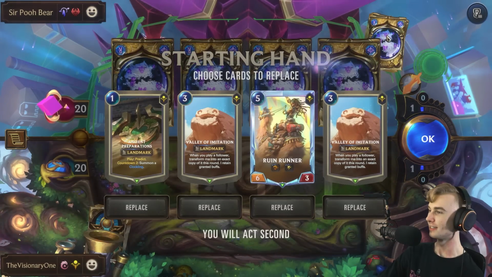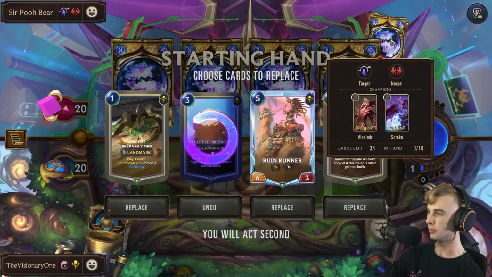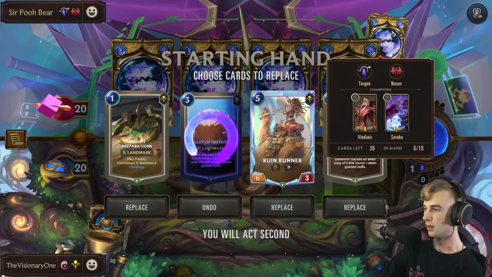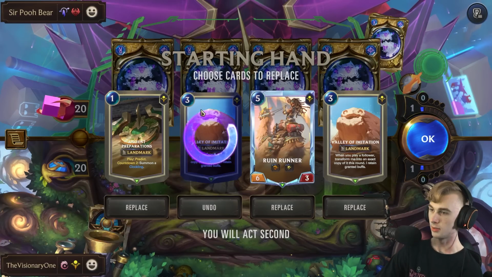Sir Pooh Bear. I'm gonna have to let Winnie know about this. There's only one Pooh Bear on these servers. In my heart. This is a fun deck. I want to build this deck myself. Vlad, Soraka seems like a good time.